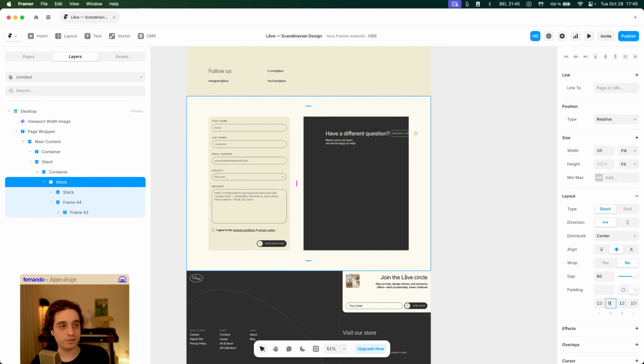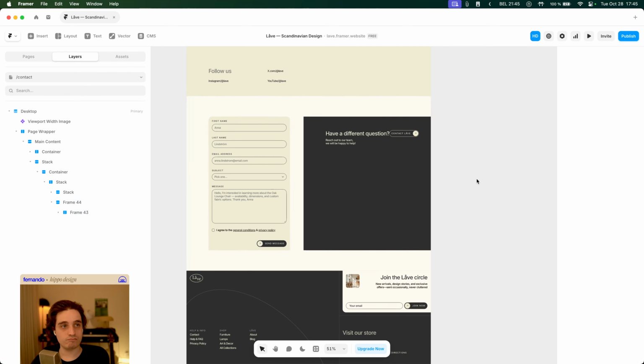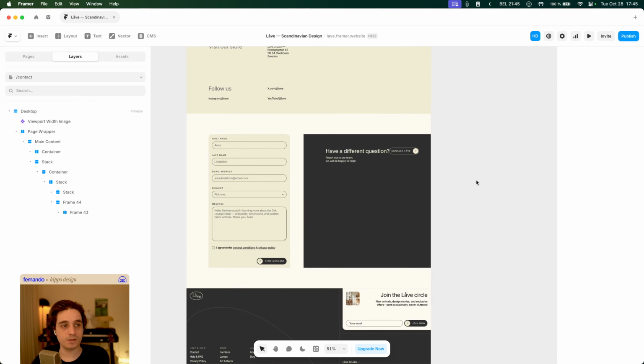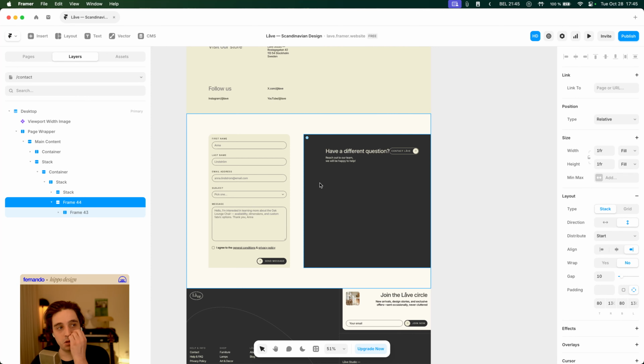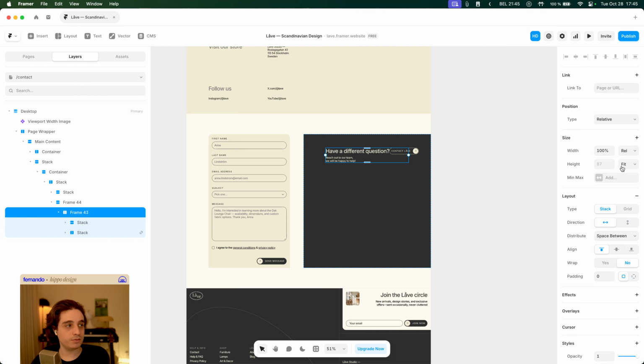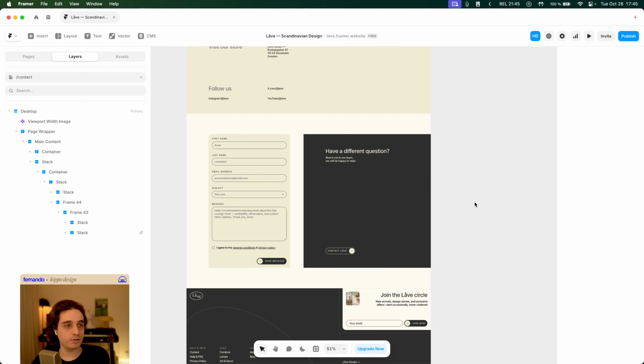This is just gonna be transferred over into that one. Actually, set that to be a vertical stack and this to be fill.